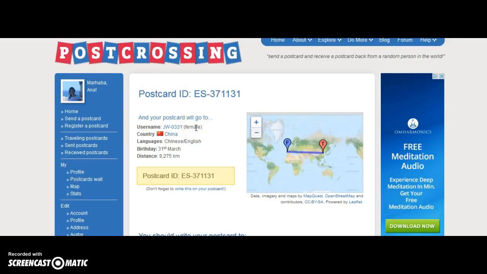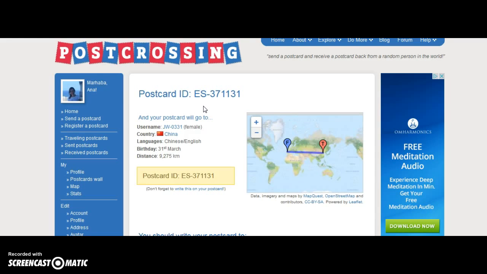So step 3, wait to receive a postcard. We need to check our mailbox daily, and what is great is the element of surprise of receiving postcards from different places in the world, because this turns our mailbox really into a box of surprises. Now, imagine one day we receive a postcard from any person in the world. It will include a postcard ID, starting not with ES, because ES is España, from Spain. Imagine if it comes from Germany, it will start with DE.